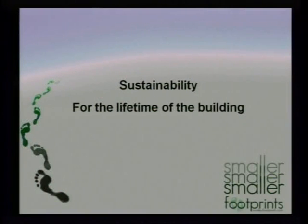And the efficiency of a control system is the commitment of the building operator. If Banner did not have Mike, they would not be working the way they're working today. They would not have the continuous improvement that you're going to see some information about later. So when we talk about sustainability, we're not talking about something that happened in design. Some of it should happen in construction, but in the long term, it has to happen in the process. It's the lifetime of the building that is sustainability.